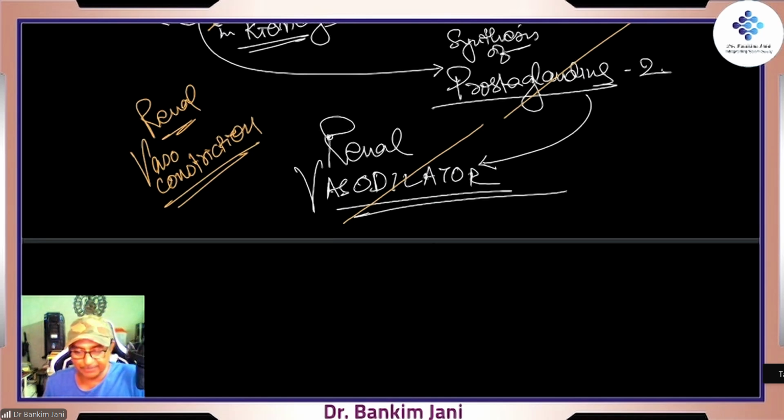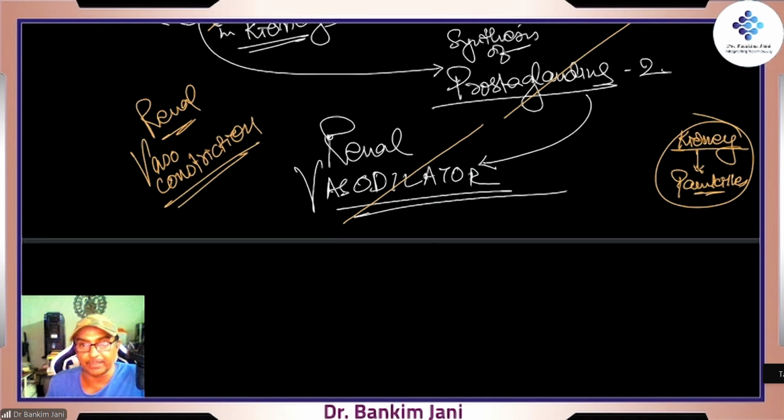So the point is, what if someone's kidney is already damaged, and then that person is taking this painkiller? How dangerous, right? So this will exaggerate. That's why when we are learning NSAIDs, there will be one small sentence. And what would that small sentence be? That it is contraindicated in a patient with kidney failure. This is the reason.